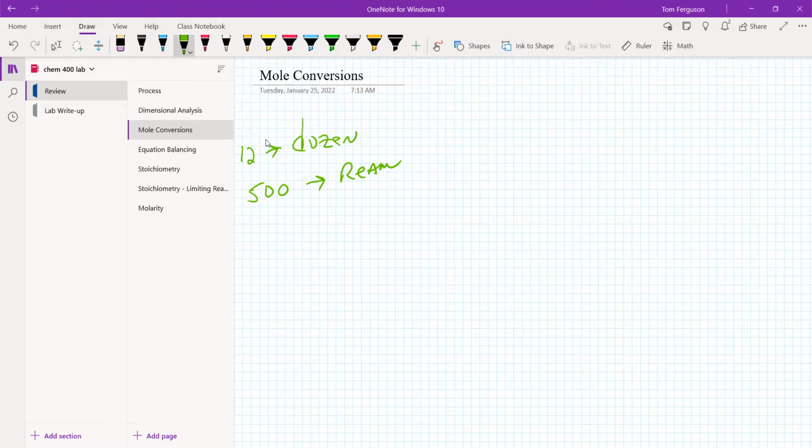Now in chemistry, and again, it's convenient. So what's convenient for chemistry? Because atoms and molecules are so incredibly small, we use a convenient unit as well, and that's 6.02 times 10 to the 23rd. That tells you how small atoms and molecules are. That 6 with 23 zeros after it is convenient.